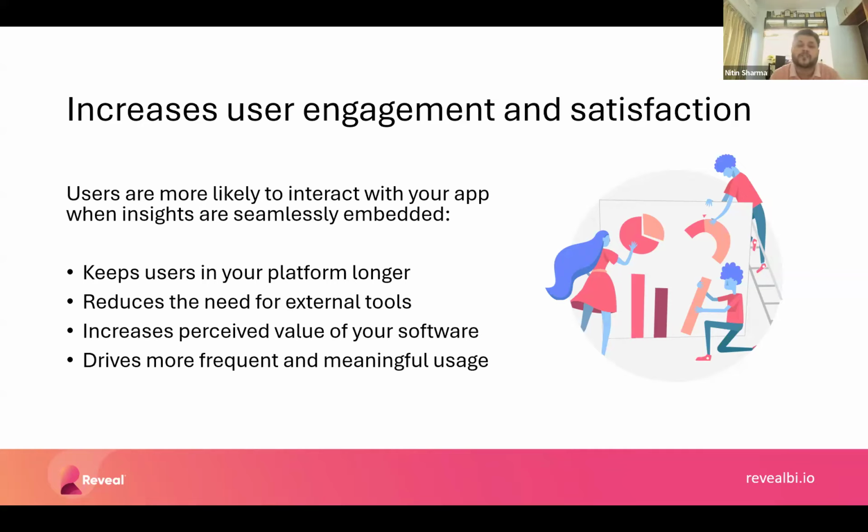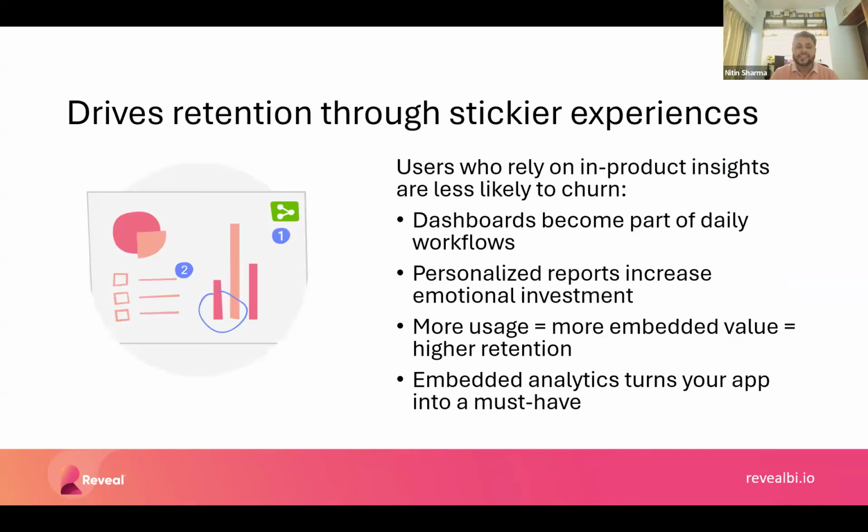So the customer would like to come every day to the platform, not just to see the dashboard, but to see what is going on with the data, and what data-driven decisions they should take today. And this kind of approach will help us retain our customer experience inside our own application.